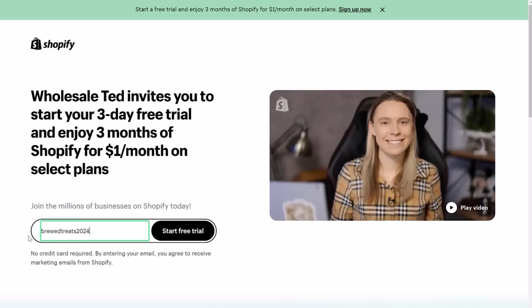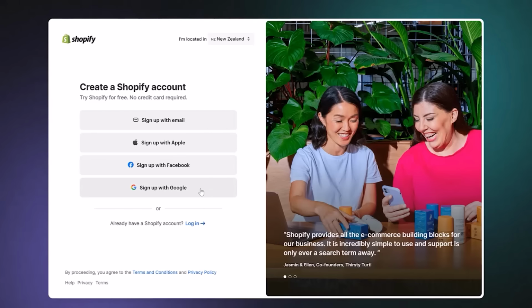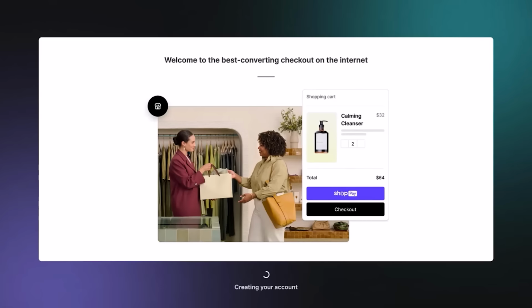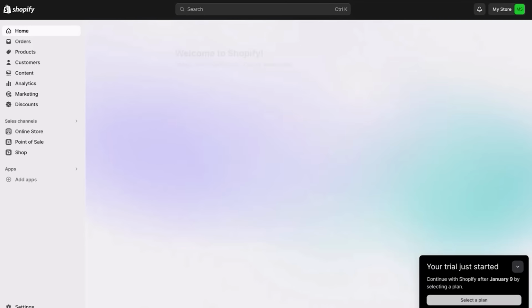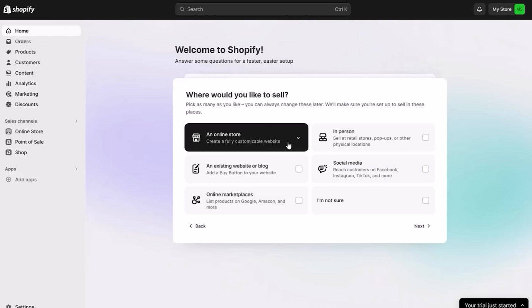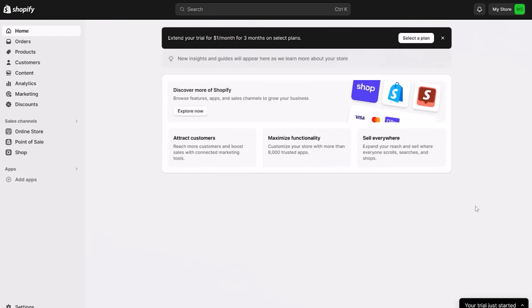Okay, first of all, you need to come and sign up for a free Shopify store. Currently, Shopify are offering a free 3-day trial account. Just register with your email and then fill out and answer any questions, and that's it. You have created your new store. They've recently simplified the sign-up process a lot.